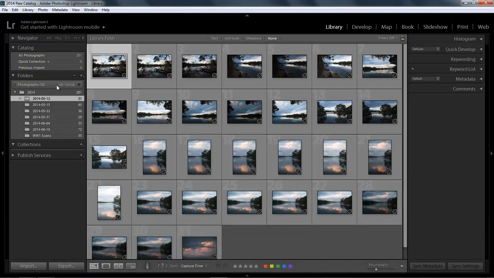If we look over to the left hand side at the photography drive, in my 2014 RAW catalogue, the images are all filed in date order folders. Now, if we relied solely on the search parameters at the top of the screen, then what does it matter what these folders are called? But quite often, we don't want to do a search. All we want to do is to browse for a few images, and sometimes we may know where we need to look.